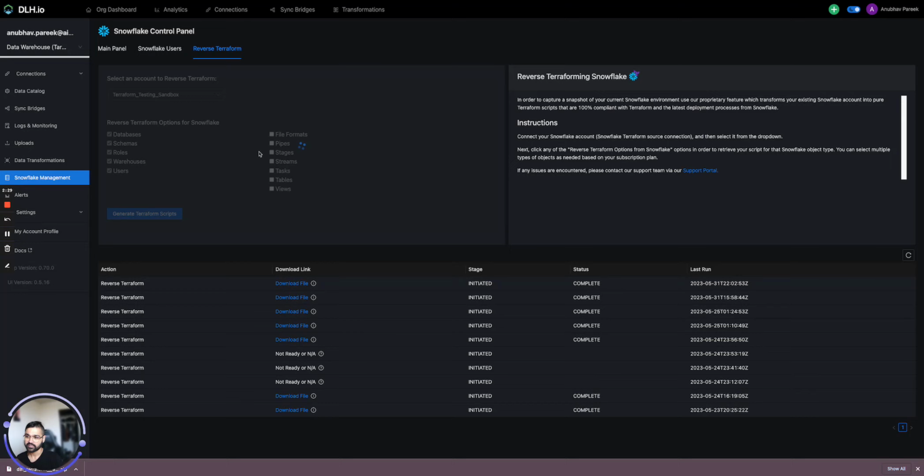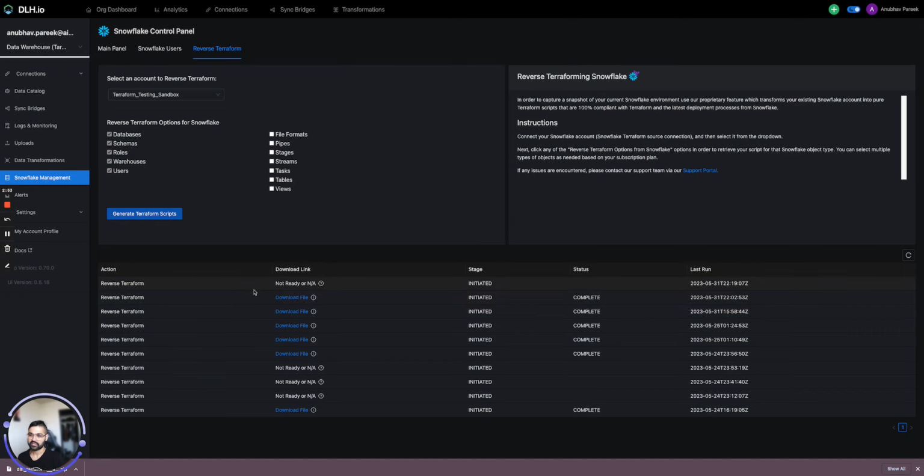As soon as you do that, you will notice that there will be a line item which starts right at the bottom, which indicates that the generation of the files has started. What happens is that Terra Lakehouse connects to your Snowflake instance, scans through all your objects, and then based on the Snowflake registry, it creates the file in the required format for you.